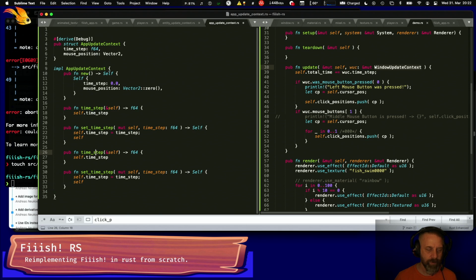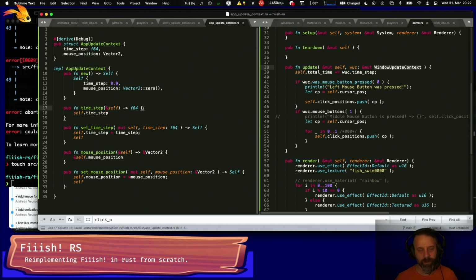So if you want to have the mouse position, then you have to get a vector 2. And that is just the mouse position reference. I'm sorry, I don't know where this is coming from. And then we have a set mouse position. Well, if you can set, and we make that chainable, so we have mouse position here, and that gets vector 2, and that basically has mouse position equals, and here we copy, right?